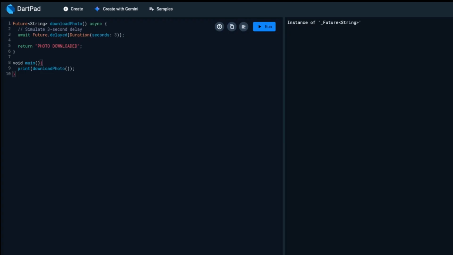Futures work exactly the same as promises in JavaScript. Basically a future is just this function's way of telling you, hey, I'll have the data ready for you in a bit. Until then, take this. So it's passing an instance temporarily until it has the data. But since we're printing immediately, we're just getting the future. We're not actually printing the data.